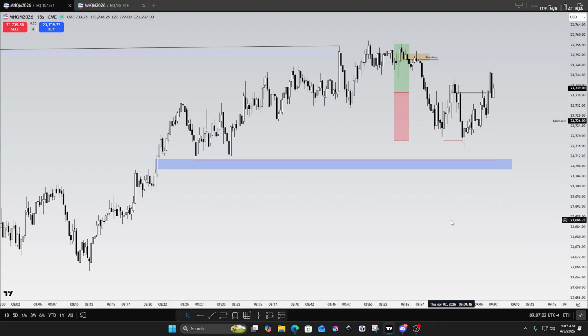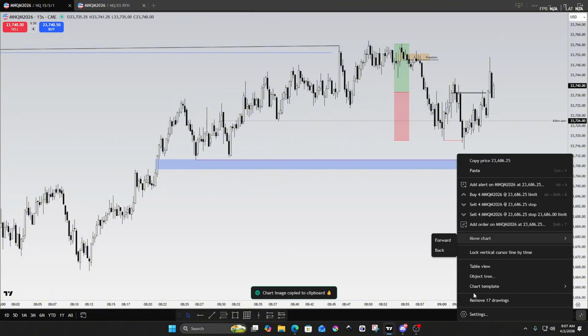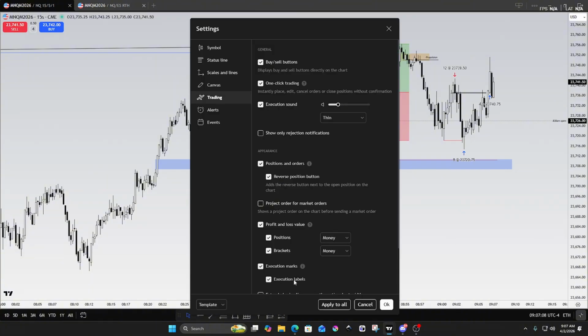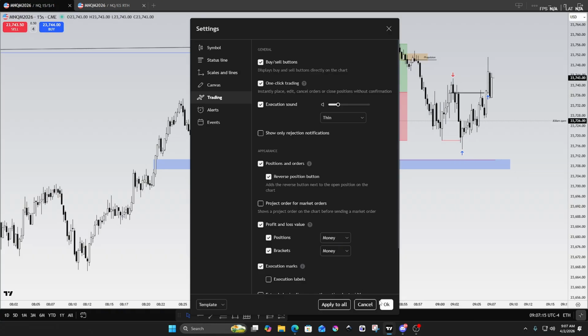Really good trade. We're still in drawdown protocol, but now we move on to the next. We come into next week, prepare for next week. NFP tomorrow, so I'm taking a day off. Prepare for next week and look to execute.